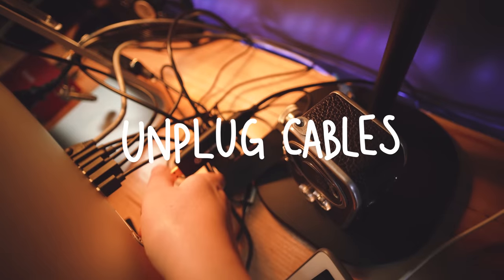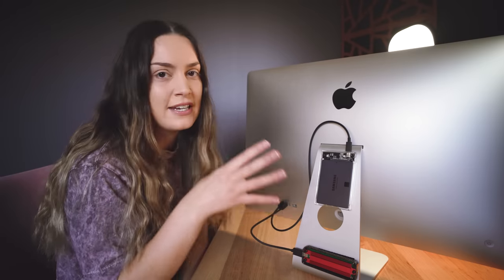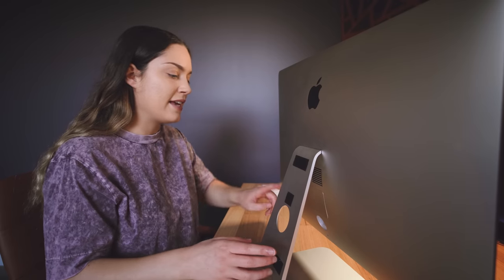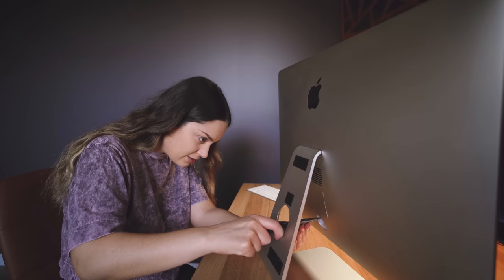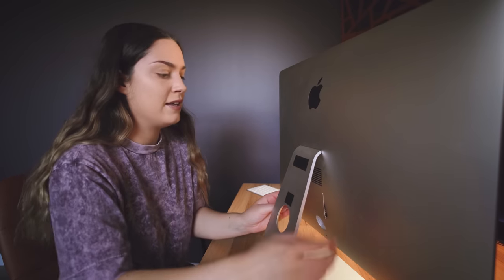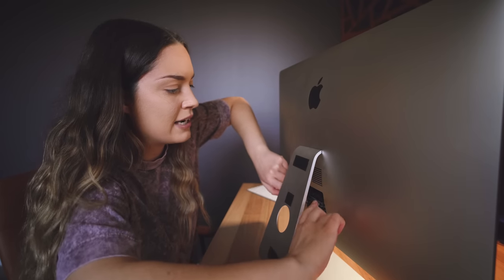I'm going to show you guys how I change the RAM as well, so I'm going to just shut everything down. As you can see I have two SSD hard drives, they're both two terabytes each on the back of my computer — this is where I put all my files and edit from. I've taken the hard drives off just to make some space, and the place where we're going to put our RAM is just back here on the iMac. I'm going to grab these pliers and push — there's like a little button right above the power cable area. If we push on that it's going to pop open that little door, and then there are two little pins on either side and if you pull them outwards it's going to bring out the little RAM tray.